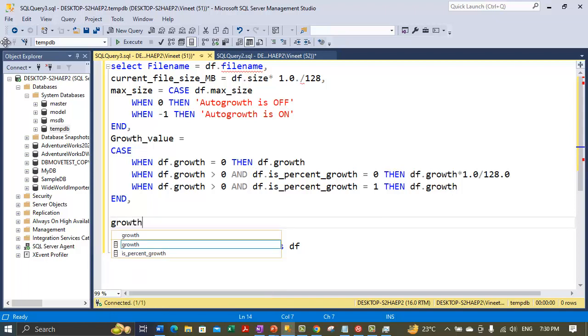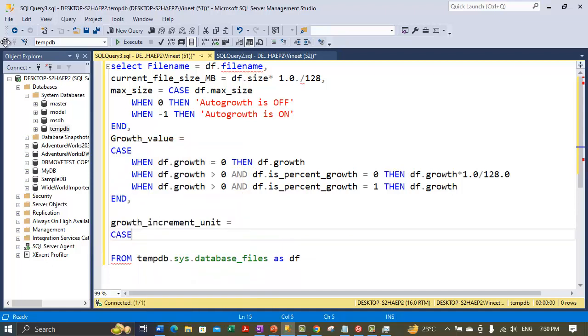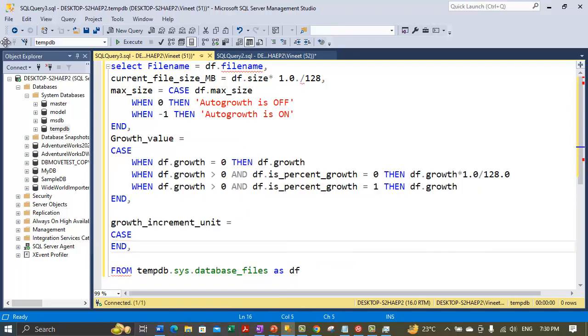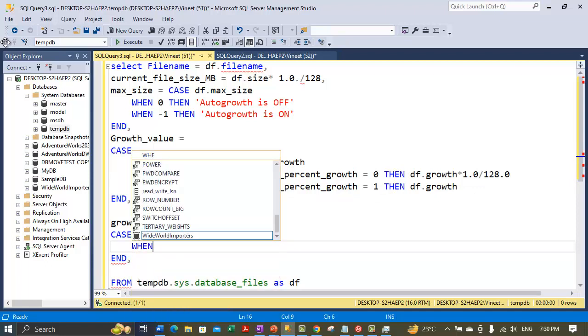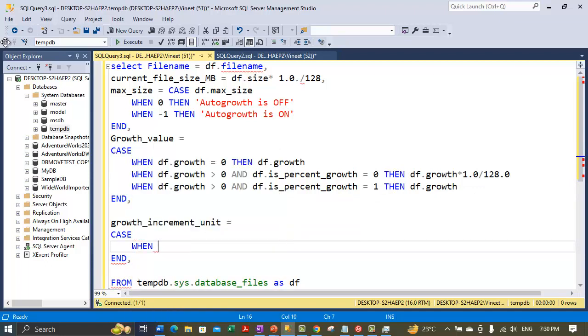Let's take the growth increment unit. Let's also, we are taking inside a CASE statement. Let's define this case. So we are saying when, let me copy this up and let's put it there.